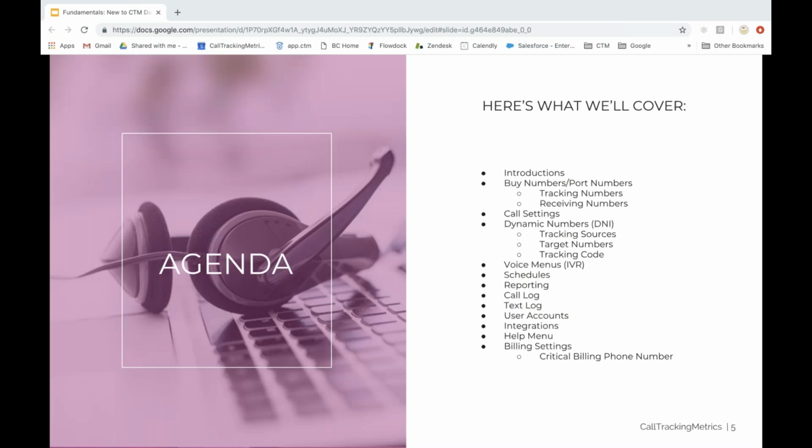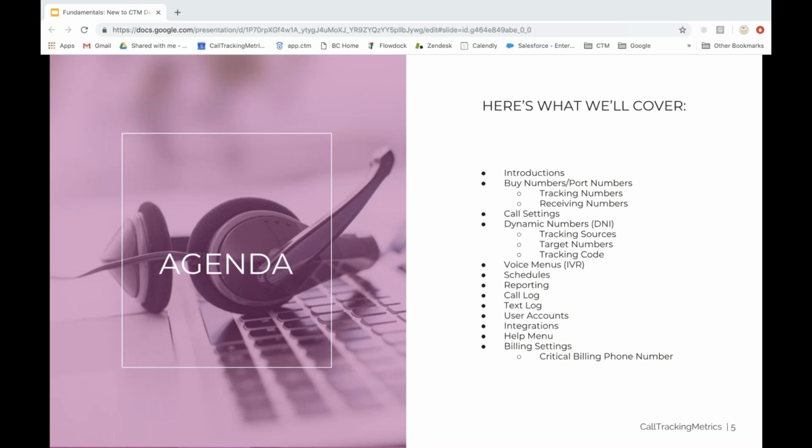Okay, and these are the things we're going to try to cover today. It's about a 45-minute webinar where I walk you through buying numbers, or if you're porting numbers, how to set up those numbers with the call settings. The dynamic number insertion piece, where you swap the phone numbers on your website for our tracking numbers.